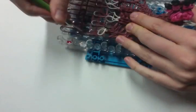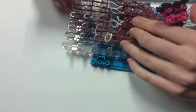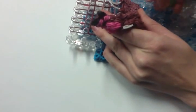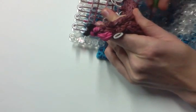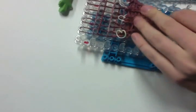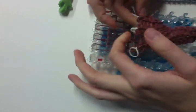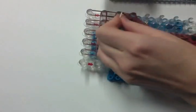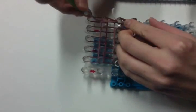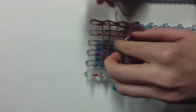Okay, so we looped up to here. We didn't attach these sides yet. Lift it up a tiny bit. Okay, and now we're going to stuff it a little bit more at the top here. Okay, and once that's stuffed, then we can attach the rest of the loops and loop up the final 2 sets in each column.